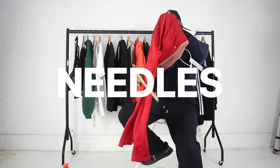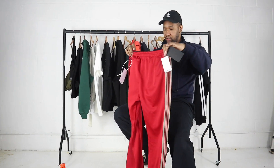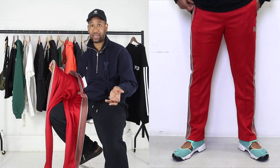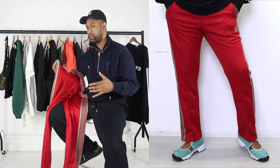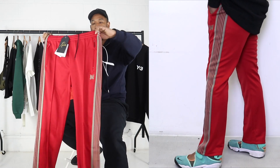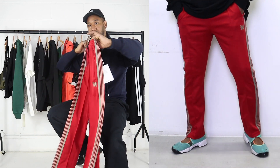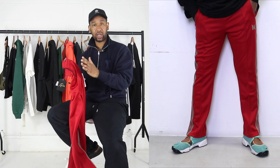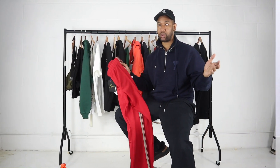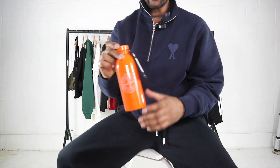Last from the main clothing bunch is Needles — I've got the Needles tracksuit pants. I first spotted this brand in a store in Liverpool and thought they were just a little bit different. A lot of people are moving away from denim and looking for more relaxed-fit joggers and cargo pants. Needles does a really nice Palm Angels-type style, and could be a nice alternative. They also do matching tops and a whole range of different colors.